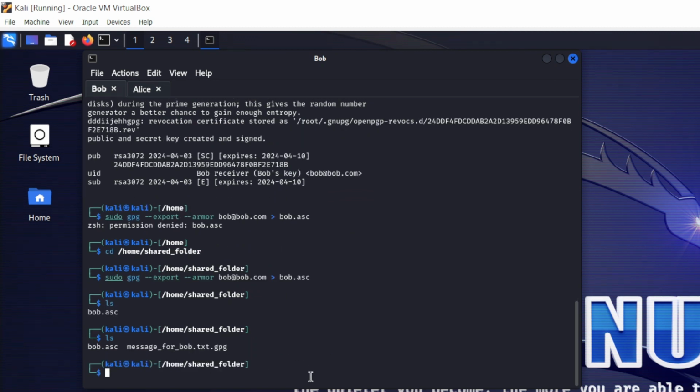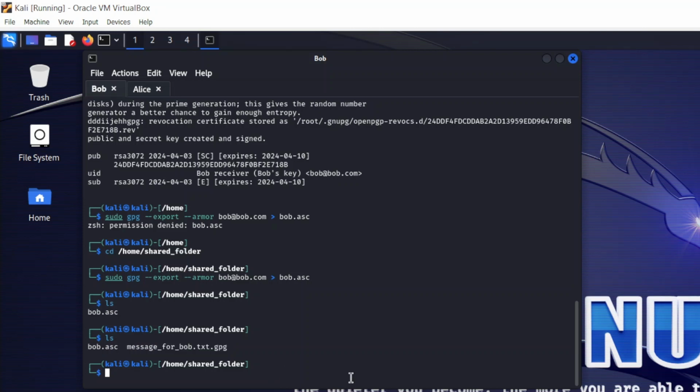So whoever sees this can only read the message if the person has the private key of Bob. So in this case, only Bob has his private key. So we'll now use Bob's private key to decrypt the message and see what the content is.